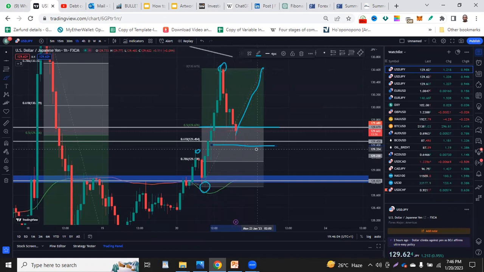And here now, what did we do? We didn't do any special analysis here. Fibonacci just gave us where we should enter this trade. And like I said, when your risk to reward ratio is in place, you don't have to worry about what if this setup doesn't play out. If it doesn't play out, that's why you have your stop loss there. It hits your stop loss and you are done. You move on to the next trade.